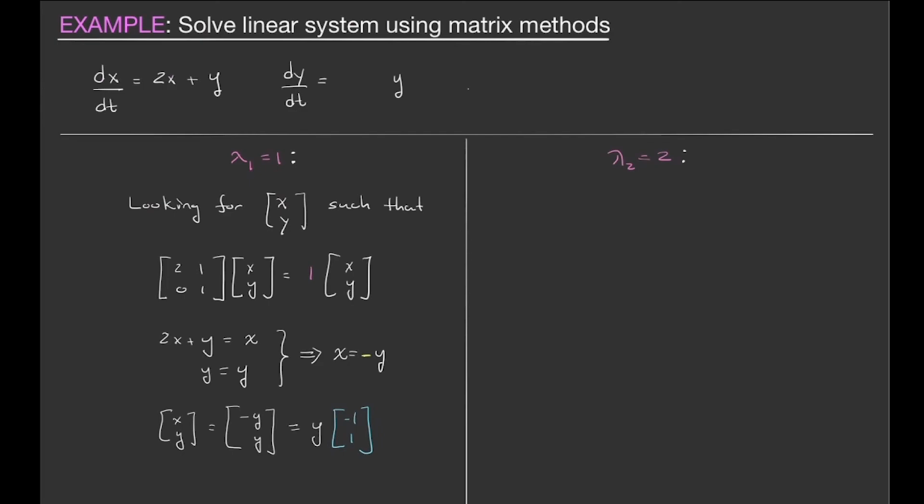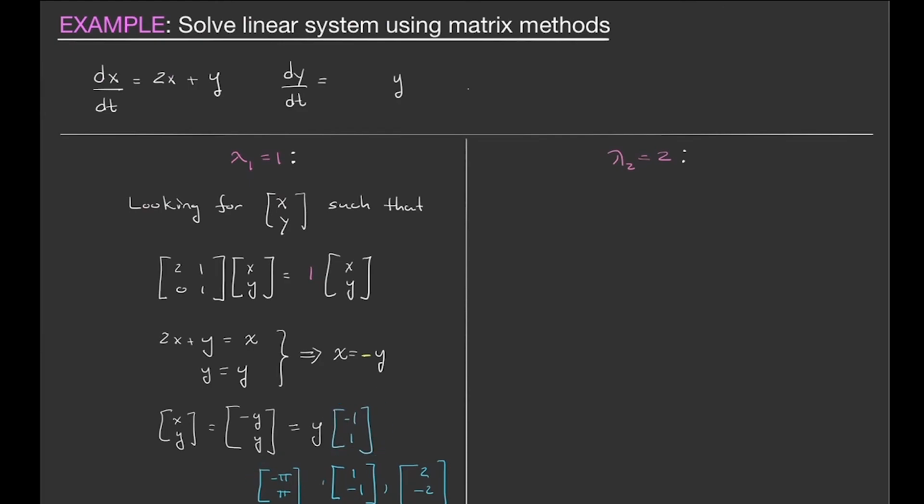Now notice we could have alternatively substituted negative x is equal to y, and so on. There's flexibility. We could have also had the vector 1, negative 1. That also would have worked. We could have also had the vector, say, 2, negative 2. Any multiple of negative 1, 1, or any multiple of 1, negative 1, and so on, is going to be an eigenvector associated to this eigenvalue.